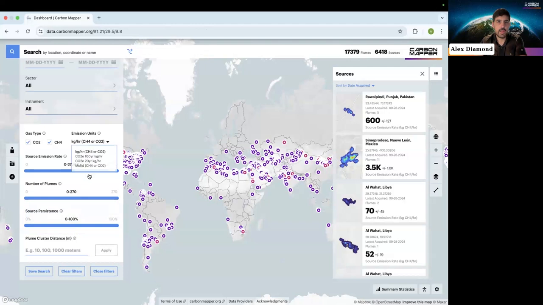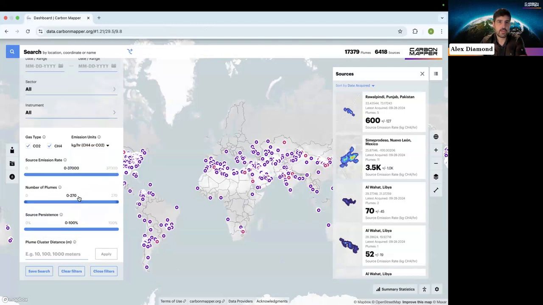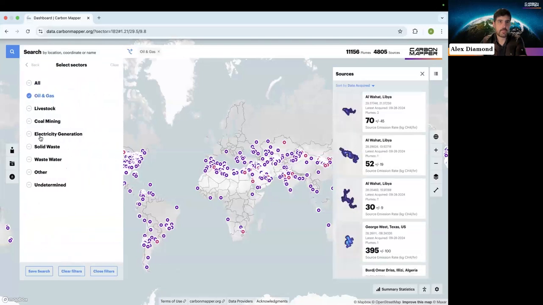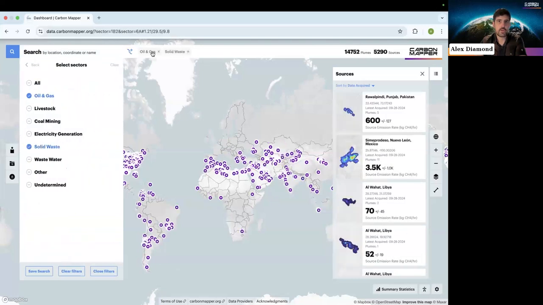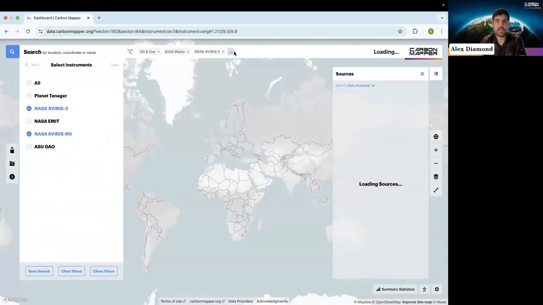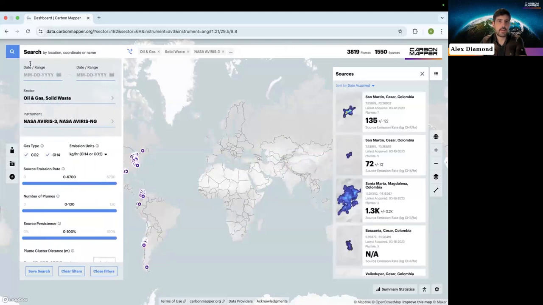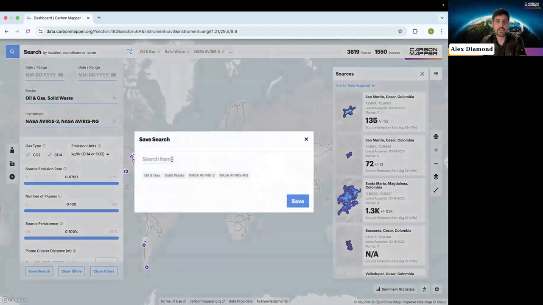Okay, so as I adjust all these filters, it creates what we call breadcrumbs, or little evidence of the sectors that we've chosen. Not just the sectors, but basically any search criteria gets stored up here in the top bar. And I'm able then to save a search and save that to my account. Assuming I've registered and I've logged in, I can save a search and then come back to it.